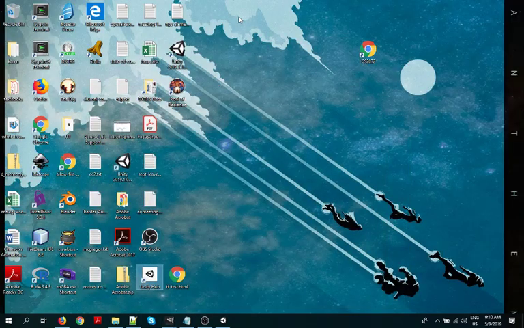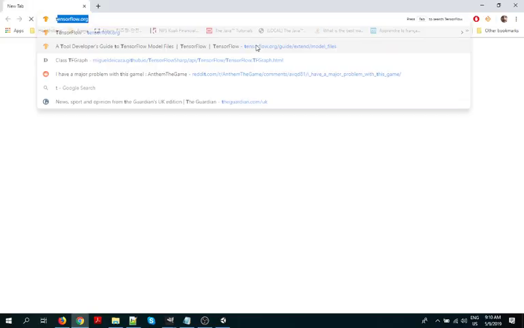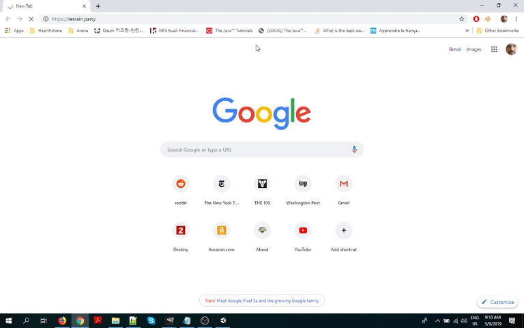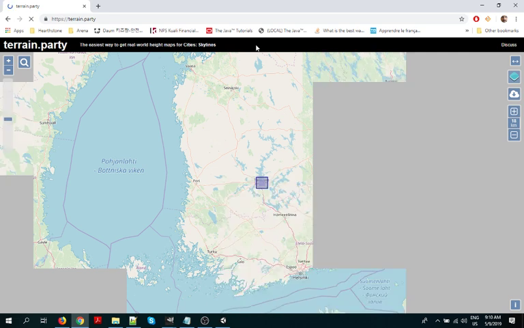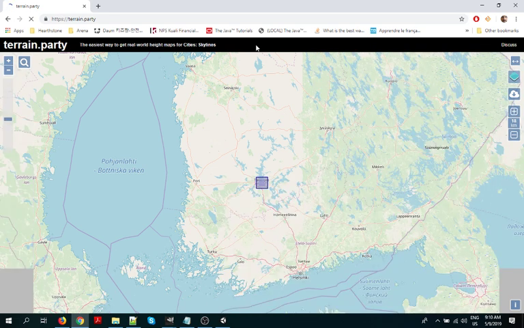So this hobbyist, I guess, built this site called Terrain Party. I am guessing that this person is, see what you think. Where in the world do you think they possibly could be when you load this in and the map comes up in some random place in Finland? I'm thinking they're from Finland.